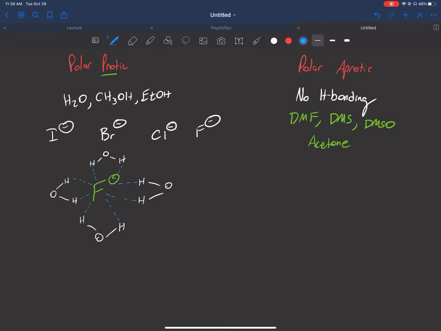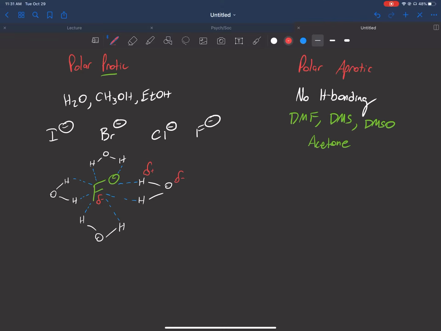right? Because remember, fluorine's got that super big negative charge, so it's going to be partially negative. The oxygens in water are partially negative compared to the hydrogens. So that means a hydrogen has a partial positive charge. So that partial positive is attracted to that partial negative on the fluorine, or that full-blown negative charge, actually, right? So look at what's going on here. We put that one fluorine in there, and it was surrounded by water molecules. That's something called solvation, right?